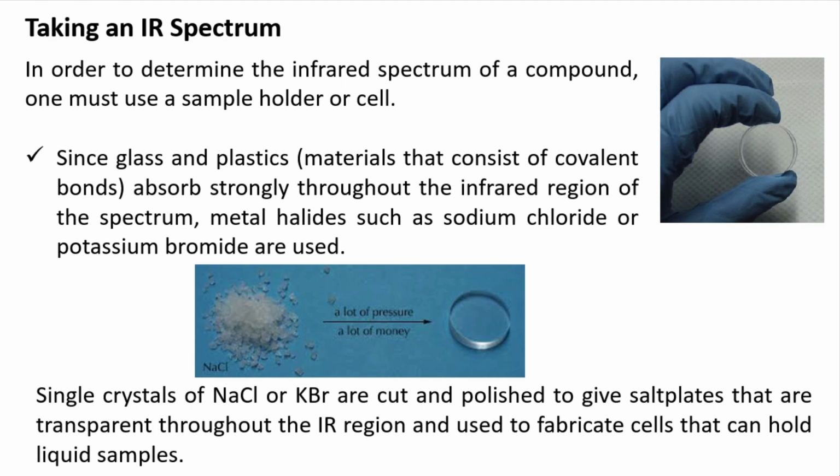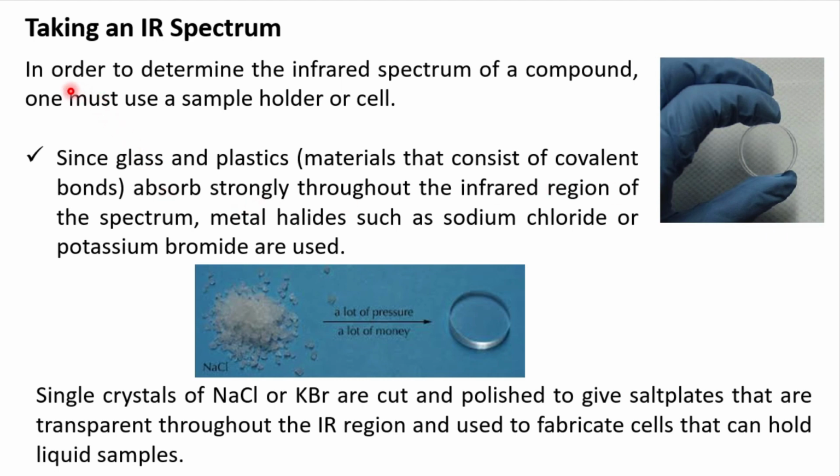And then we will look at how to take an IR spectrum. Now, before you take your IR spectrum, your sample could be a liquid or a solid. Depending on the kind of sample you want to run, it will tell us the kind of sample preparation technique it has to go through to be used in running your sample.